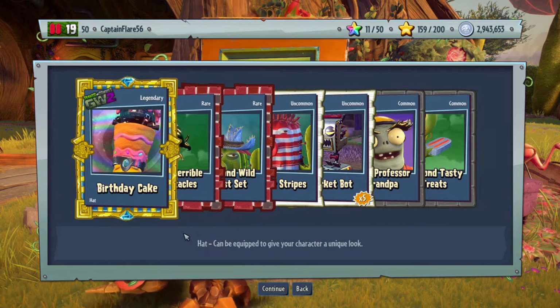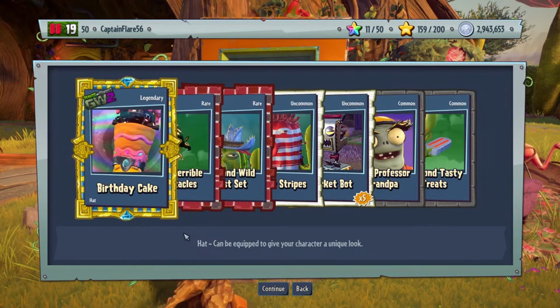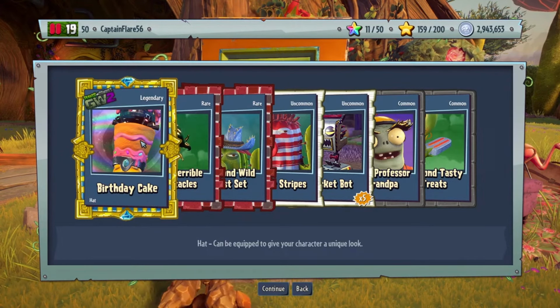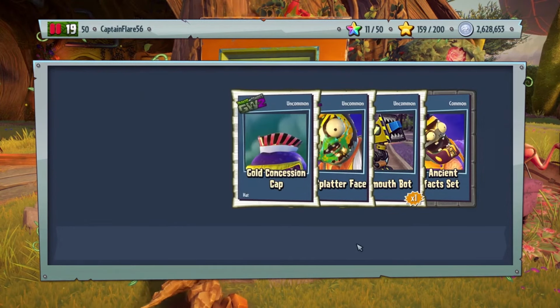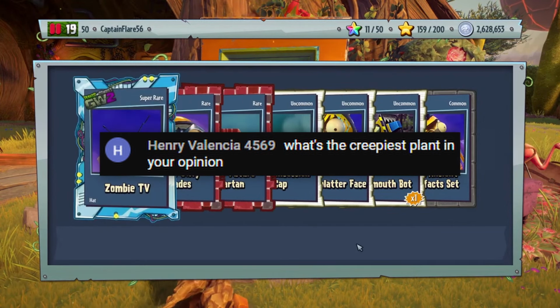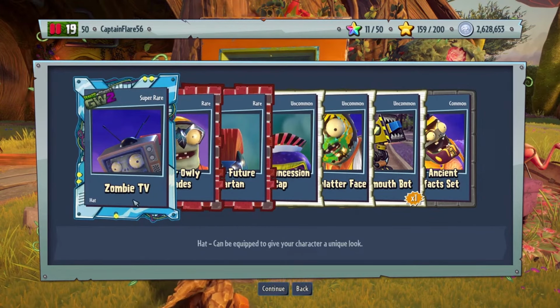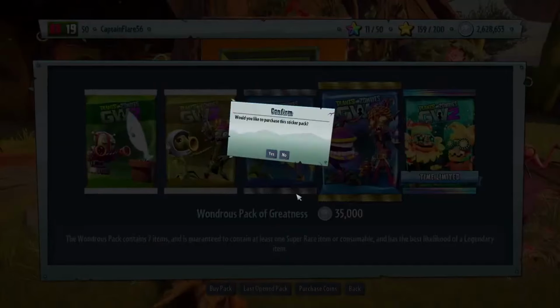Okay, I'm gonna let the full music play out, just so we can sit in this for a second. That's not actually terrible. As a hat, that's fine. It's just, if you hide behind any cover, I think they will know about you. That's the creepiest plant in my opinion. Definitely some kind of sunflower. I got zombie TV! I've been wanting this for a long time. That's actually really exciting. I love zombie TV.